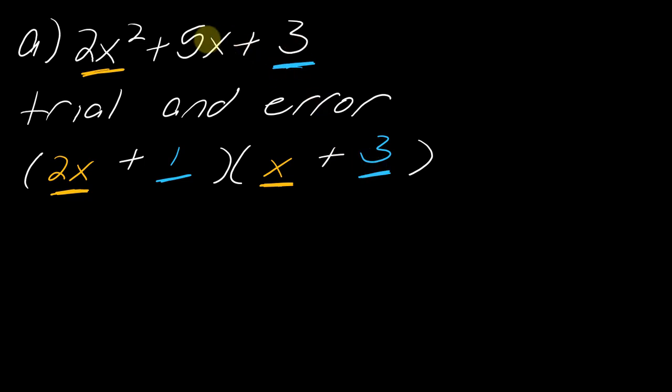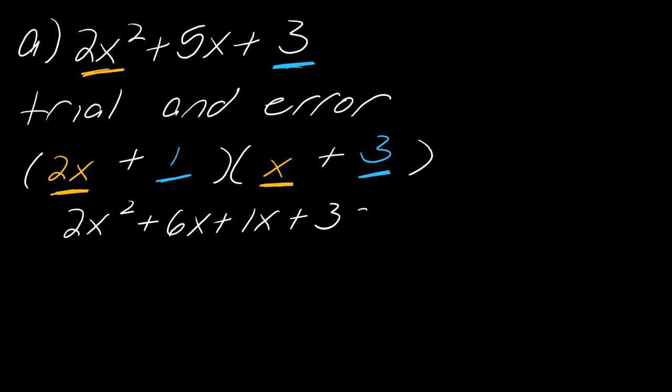So then how could I check if this is the right middle term? What I'm going to do is take 1 times x, so I take the inside terms times the outside terms, and then 3 times 2x. So this part here will be 6x, and the inner part will be 1x. Now, if you can't visualize that, that's just something to practice, and over time you will get better at it. That's one of the keys with trial and error, that you can check that middle term without having to multiply everything out. But sometimes you're just having a moment and you'll have to multiply it back out, and that's totally fine.